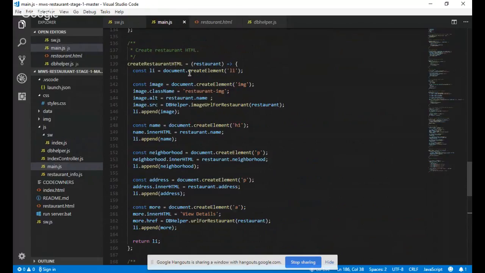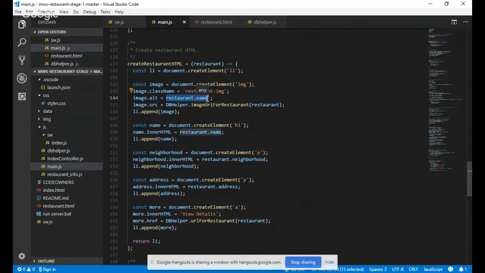We have the function that creates the restaurant HTML. We already have an image variable with the class name restaurant image. We have the image source from the DB helper. All we have to do is assign the image alternative text with any value you would like to add. Here I assign the image alternative text with the restaurant name.